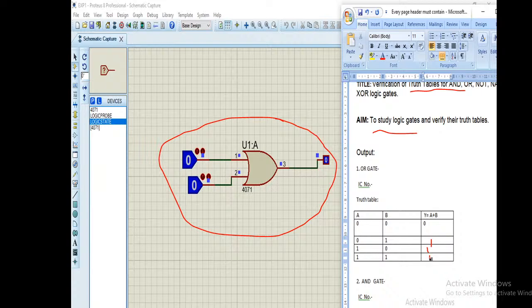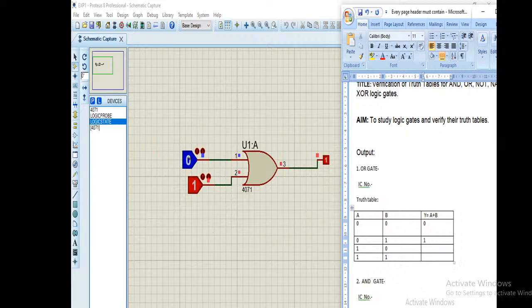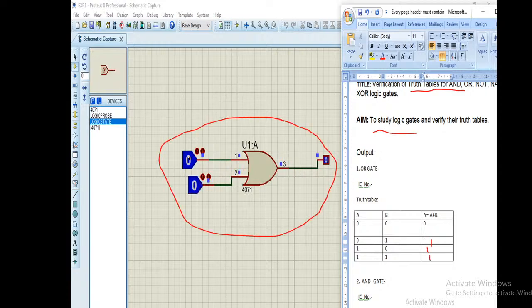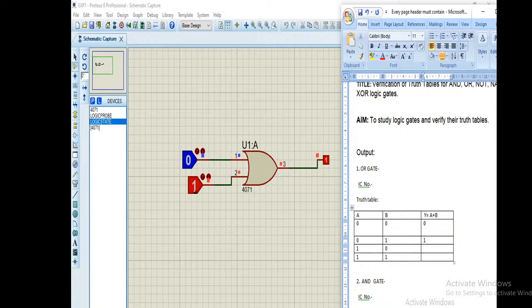Now you have to check every time whether it is coming or not by giving the inputs. If you click here, I am not clicking here because it is a static picture. If you click here, the input will be changed. I have clicked the second part, that's why it has been changed to 1.